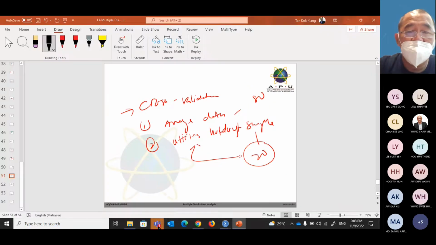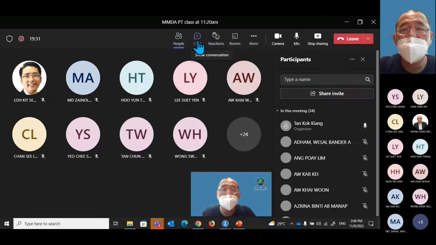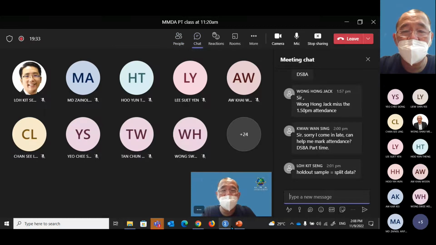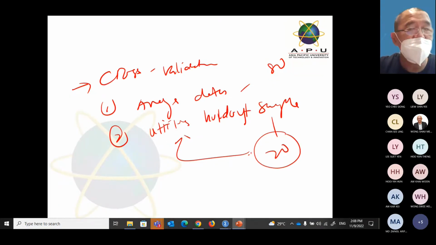Okay, if no problem, now we see some. Actually, almost done. Is there anything in this section we can discuss? Yes, so in step 1, when we analyze the data within the 80 samples, we already got the hit ratio because it's tested against its own data. If the hit ratio is good, then we use that model or function 1 to predict for step 2.